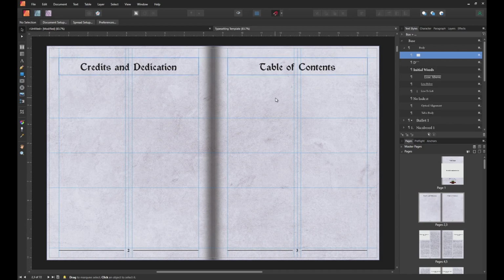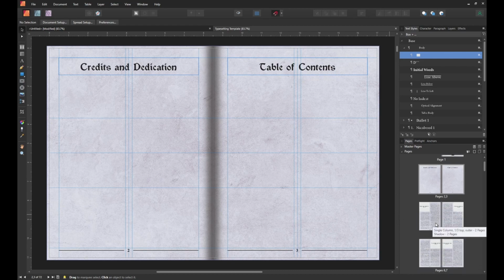Right here, the only master page I have on this page is what is called the base page. It has none of the art on it, it just has this parchment background that I have put together, and it has all the guidelines, which means that it'll make it easier for me to lay out text boxes too. Well, the margins for the columns do show on the background, even without the margin lines here. I find these lines are a little easier for me to see, so I like having the guidelines there. It just makes it faster for me to see, and since I'm working in the same format for every page, having the guidelines on every page is useful to me.